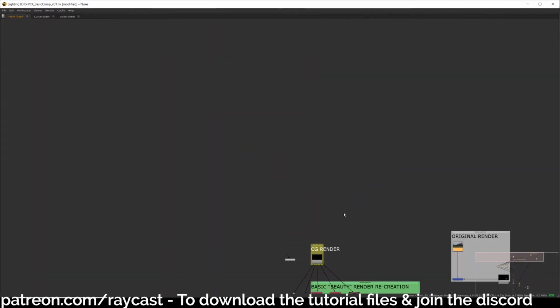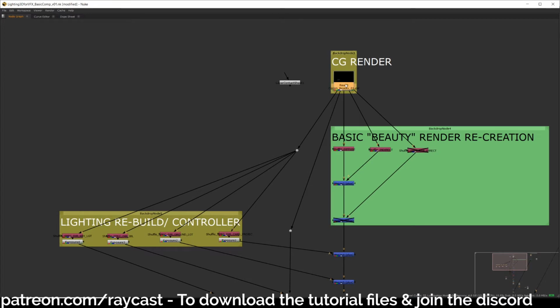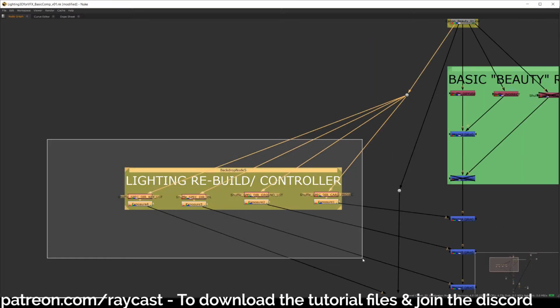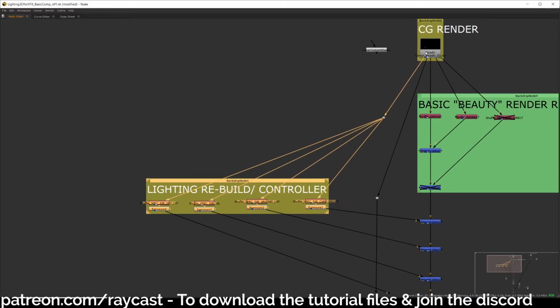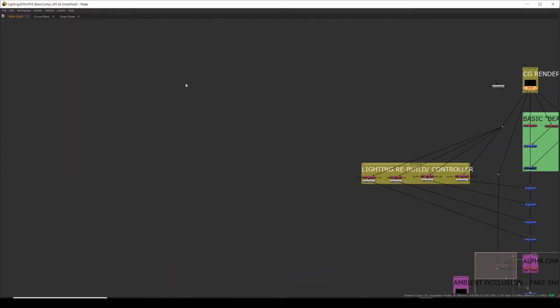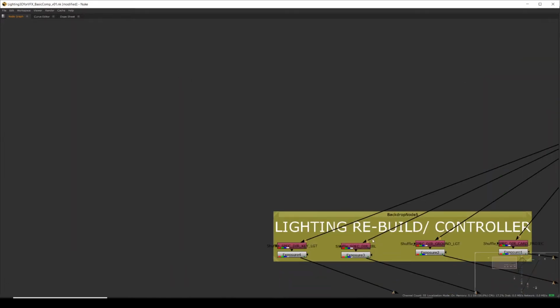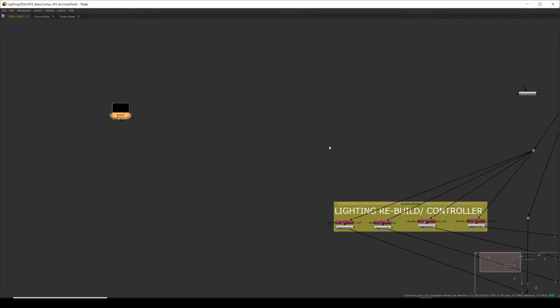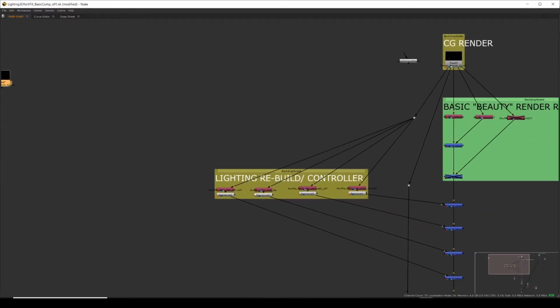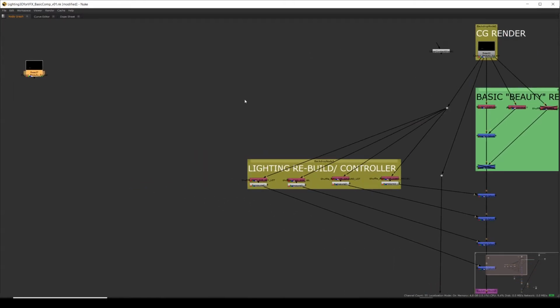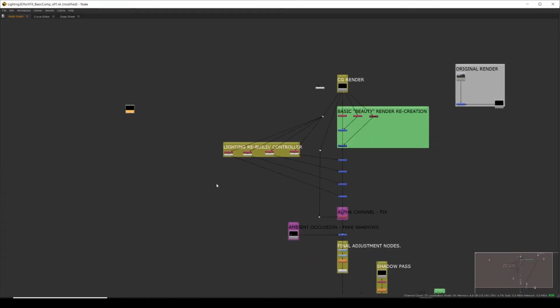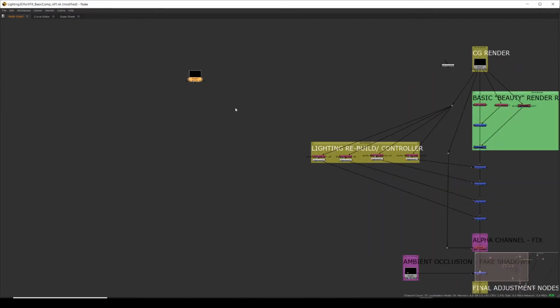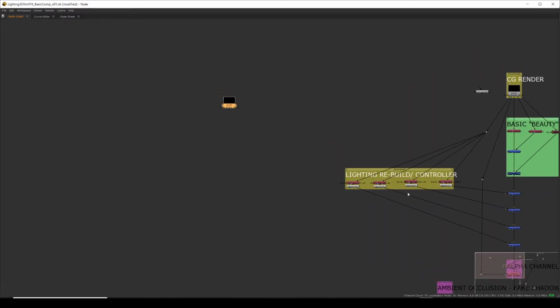So when we're creating slap comps for lighting, you won't always do this, because the bigger companies that do a lot of breaking down of specular direct passes have a lot of pipeline infrastructure that allows you to re-render and up version. But if you don't have the ability to do that, the only issue with doing this is that you'd have to refresh a lot of these passes. So it can become a bit painful if you've got a lot of different CG renders. So yeah, it's not always that wise, but it's pretty cool if you want to use it.